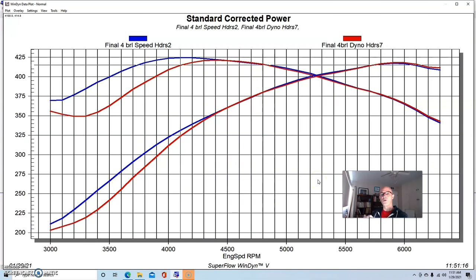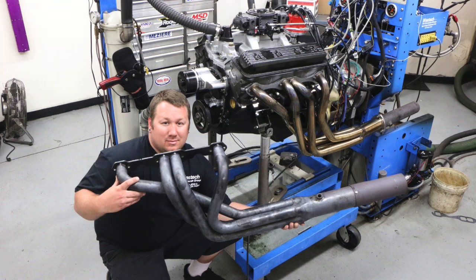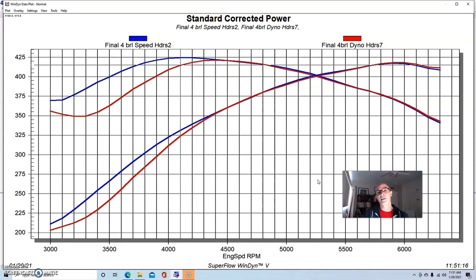So this is a comparison, both of them with the four barrel. We compared the chassis headers basically to the dyno headers that we normally run. Normally the dyno headers that we run are inch and three quarter. They have a three and a half inch collector, and then we normally run a three and a half inch collector extension 18 to 20 inches long on the dyno. We did a direct comparison between the headers, the inch and five eighths with three inch collectors and extensions versus the inch and three quarter to three and a half with collector extensions. Here's what happened. The interesting thing is that we see a big change in the power curve. From 4500 on out to 6000, there's basically no change in power. So the inch and five eighths headers didn't hurt peak power at all, but the inch and three quarter headers made a lot less power from 3000 to 4400 rpm.